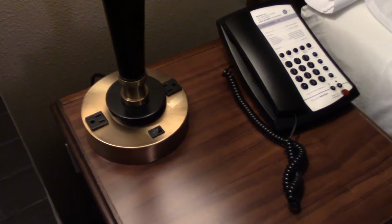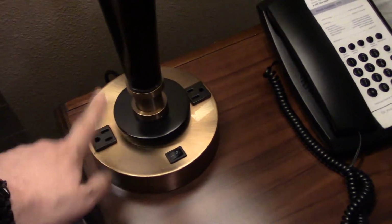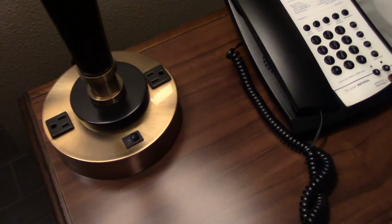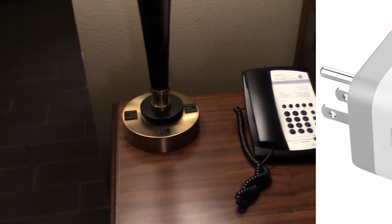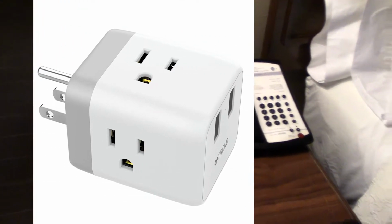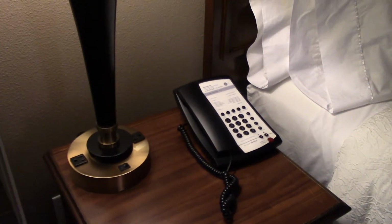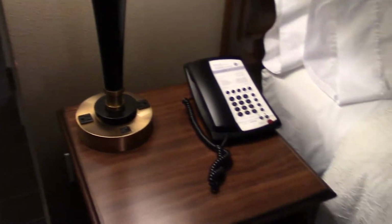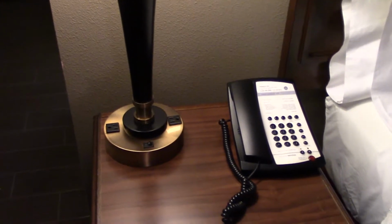So let's take a look. This is a king room with a sofa bed. So there's the king and there's the sofa bed. Let's go turn some lights on here, starting with the nightstand here on this side. So this is a Hilton property. The Hampton Inn is owned by Hilton, and that means you're gonna have plenty of power. So got a couple of bedside outlets there, which I really appreciate. We often travel with our Tron Power Cube, but when we stay only on Hilton properties, we know we don't need to bring it because there's plenty of power. You can count the outlets. There were 3 in the bathroom, there's 2 here, now we're up to 5.